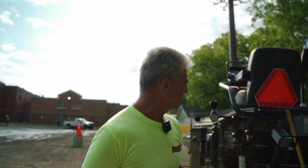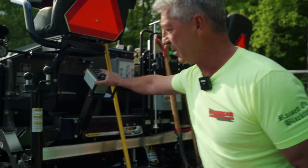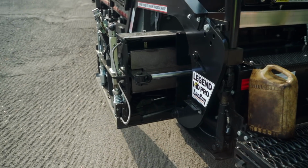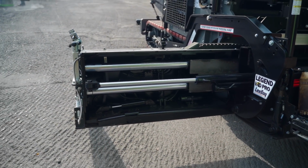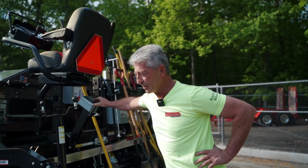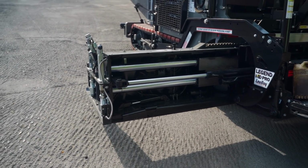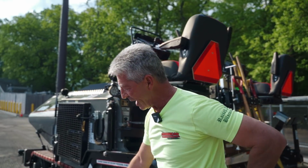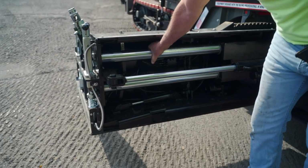Again, with the bigger hydraulics, the bigger engine, and the electric switches, as you can see, I'm only at an idle here, this thing moves pretty quickly. No problem, there's no drag on that at all. So it moves with the speed and the agility of the smaller paver, but it also has 3-inch guide bars. So this thing's a bit beasty.